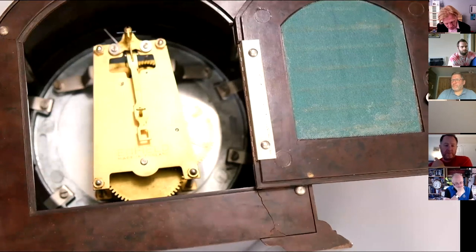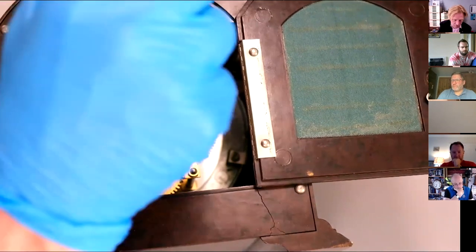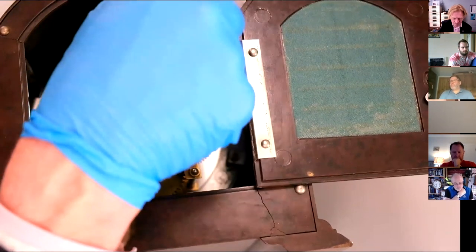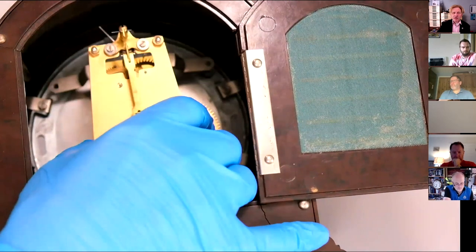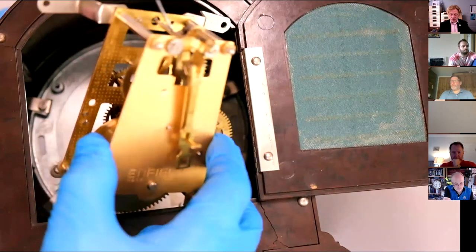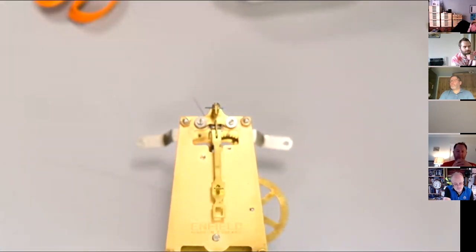So what I'm going to do, again, just as a bit of a demonstration, just undo those screws. So now the hands are taken off, and the mechanism, the movement, is actually liberated from the case. So we can just lift it out, okay? Check for any loose parts. And we can pop that down on our bench. I'll just take one of those case screws, get rid of the case, and just use this same piece of paper.